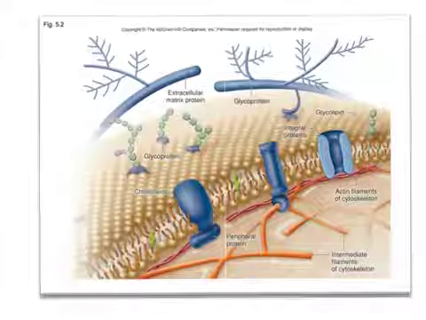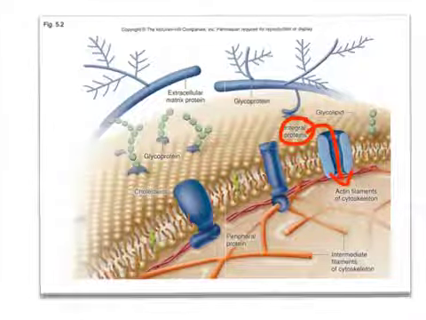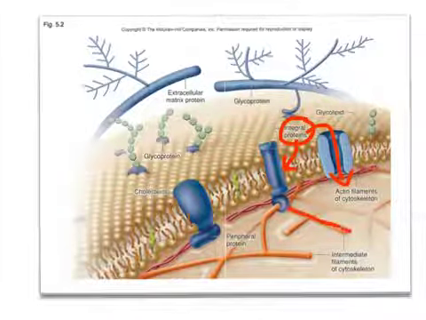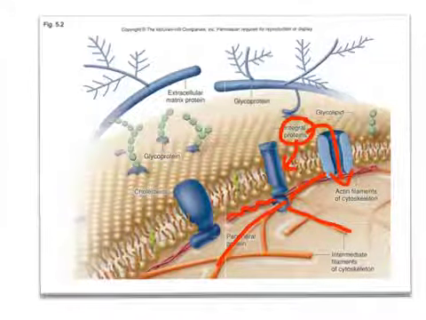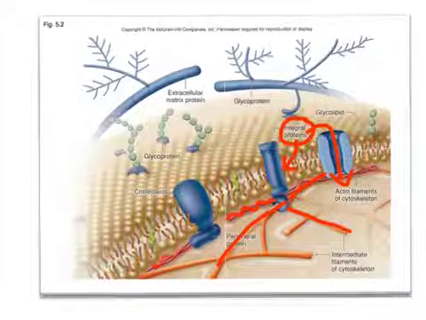Okay, so we look at a membrane and we see that there are lots and lots and lots of components to membranes, okay? And this represents the different types of things that we see there. The transmembrane proteins here, and integral proteins, these are the proteins that are going to provide channel access, or as we see here, provide anchoring points for the cytoskeleton, okay? The intermediate filaments here. Here's some actin zipping around there. So we have anchoring points, peripheral proteins, as you can see, they again serve as anchoring points.